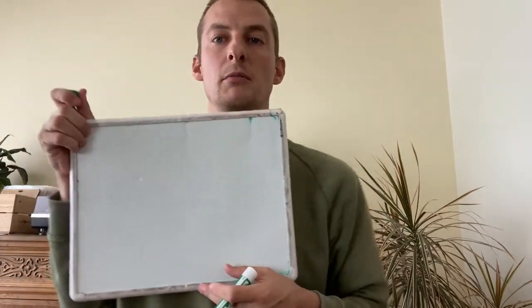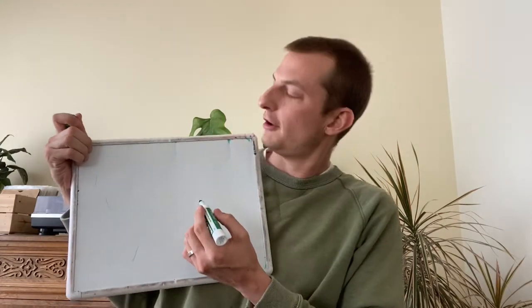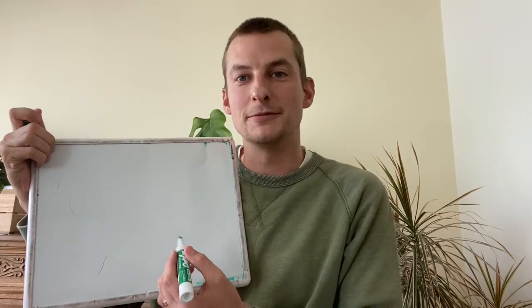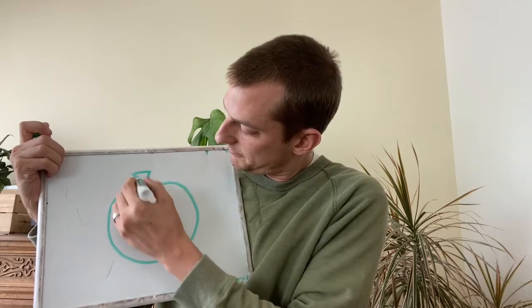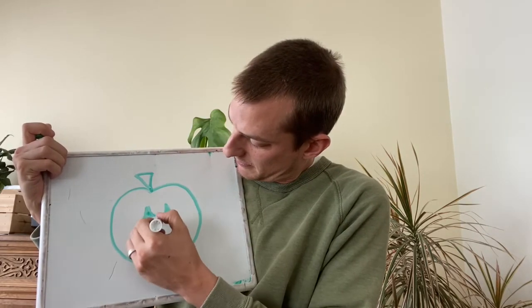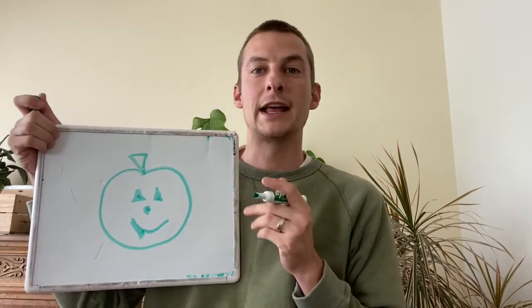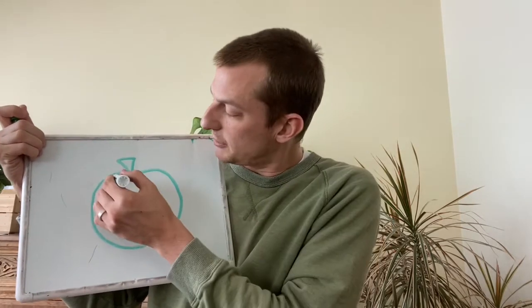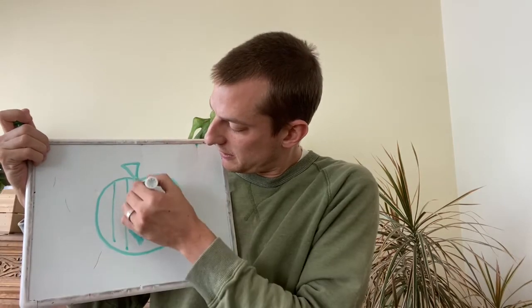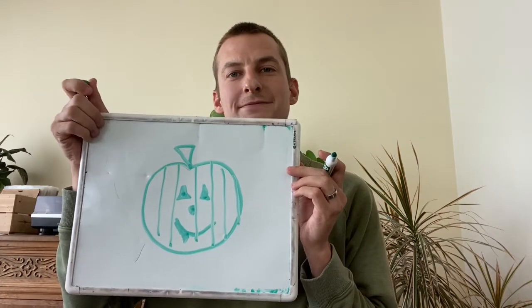Well, here's one little tip of how you can make something look more 3-dimensional. So I'm going to use the example of our jack-o'-lantern in jail. So I'm going to go ahead and draw my jack-o'-lantern. Here he is. That's our jack-o'-lantern. Now, if I draw the lines on the jack-o'-lantern, you all know pumpkins have lines, right? If I draw the lines like this, my jack-o'-lantern is just going to kind of look like he's in jail.